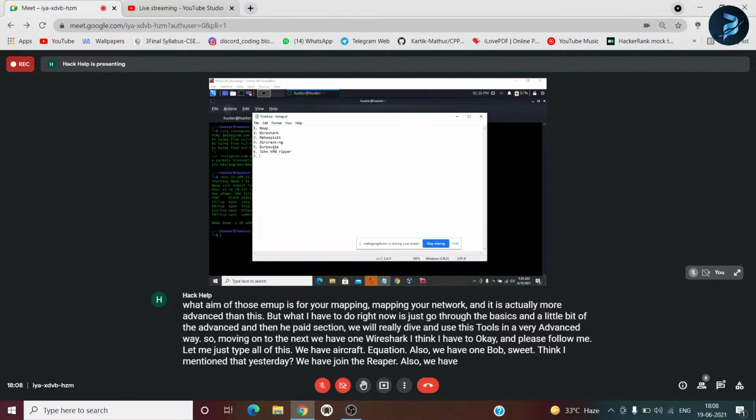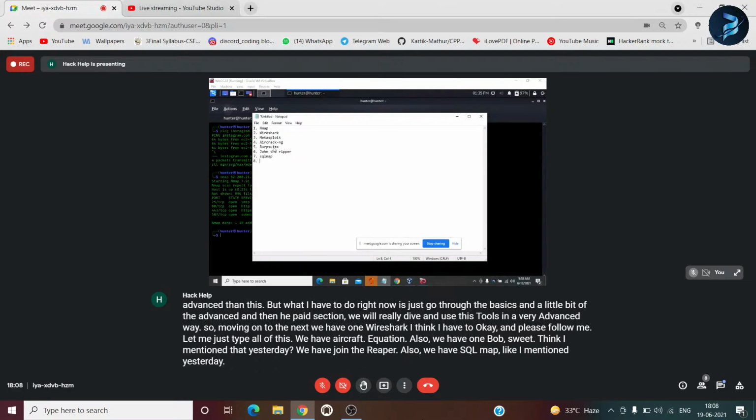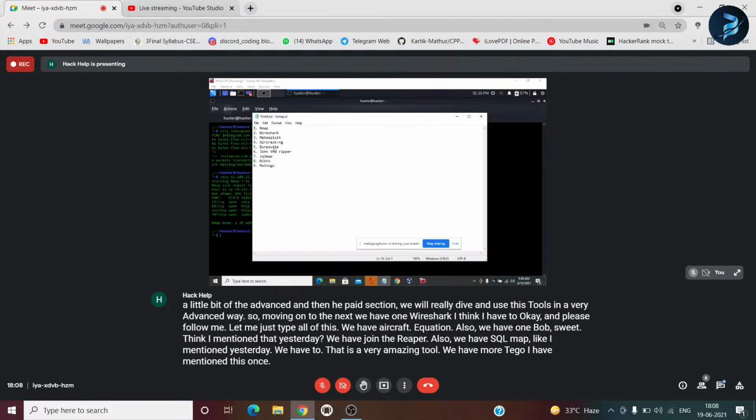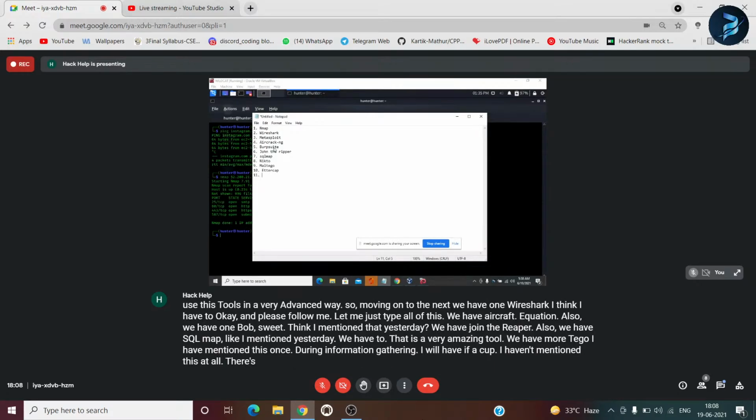Also, we have SQLmap, like I mentioned yesterday. We have Nikto. That is a very amazing tool. We have Maltego. I have mentioned this once during information gathering. We have Ettercap. I haven't mentioned this at all. It's not my favorite tool anyway.